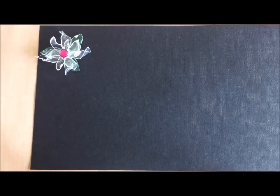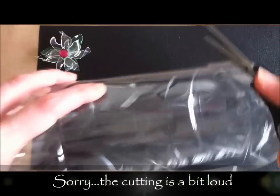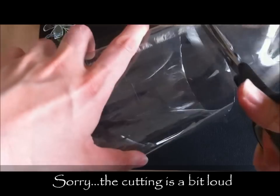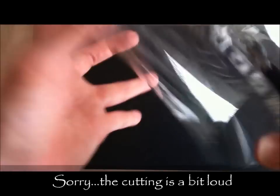To make this flower you're just going to need a pot bottle. I use a two-liter pot bottle, and also a green pot bottle — I've cut this one up. You're going to need the plastic from a green one, or if you don't have a green one you can color the clear one green with a green Sharpie. What you're going to do is cut the pot bottle — I just use an older pair of scissors; I don't want to use my nice good ones for plastic. I make a hole and cut along the rim, then cut along where the glue held the label, and I just iron it and cut along that. I get rid of those two pieces and I'm left with this big piece.